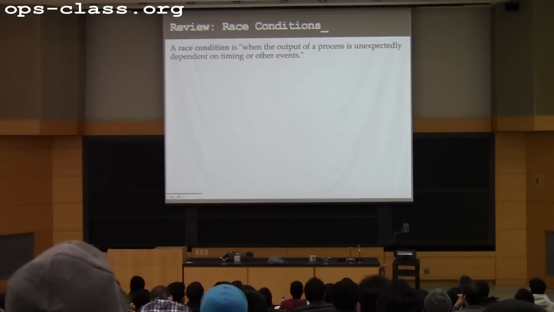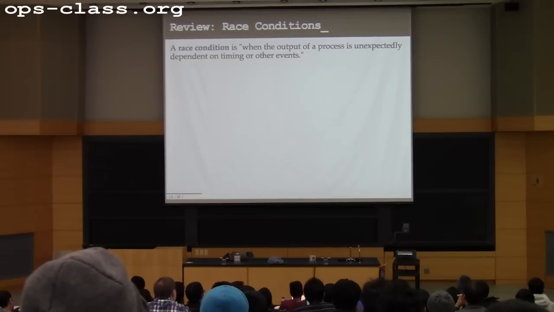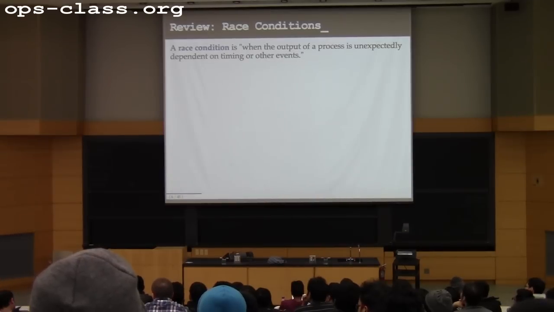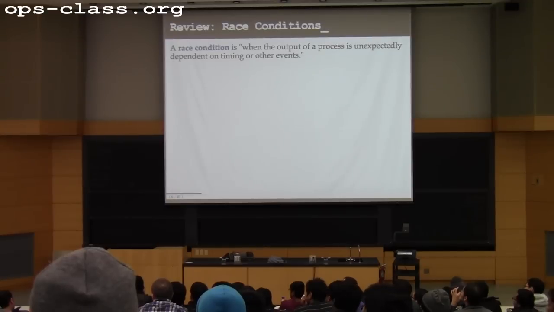All right. A race condition is when the output of a program is unexpectedly dependent on time. So you run the same piece of code twice, and the first time everything runs perfectly, and the second time something bad happens. Now, what people have found in this course, I just want to warn you, is that the auto grader is extremely good at finding that time that your code that has a race condition doesn't work. It may work 100 times on your local machine, and once you upload it for grading, that'll be the time it doesn't work, right? I promise you.